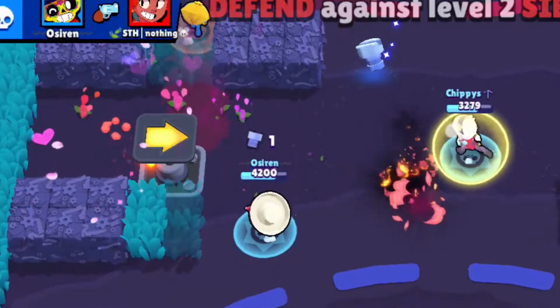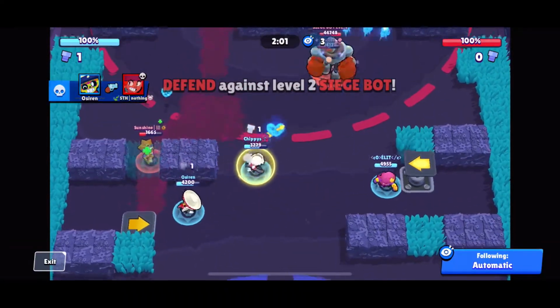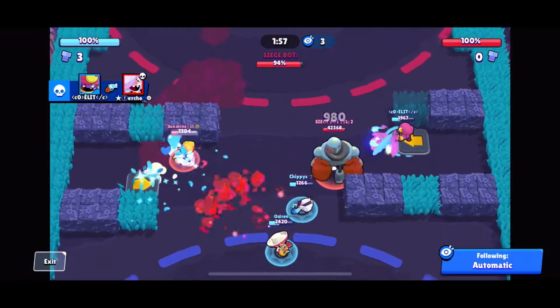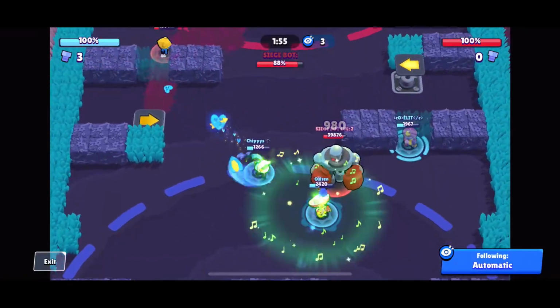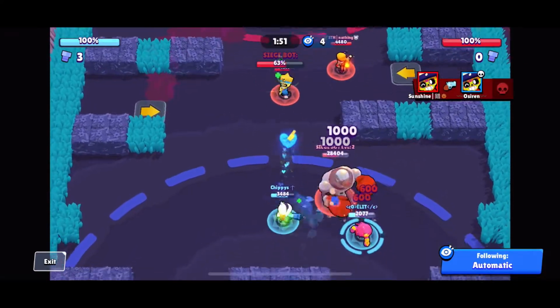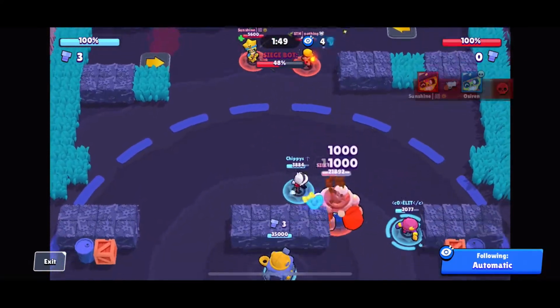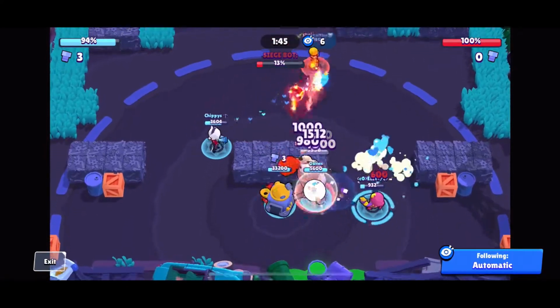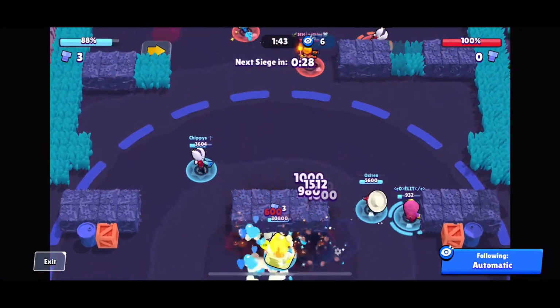You can see Osiren here is actually using Screeching Solo, getting some amazing value here. Chippys with the Colette, just in case they run a healer comp, which is pretty common on bot drop as well, and Élit on Jean. Jean's obviously a really OP brawler right now, especially in Siege, because you can just grab people into the Ike, and also with that, magic puffs just provides so much sustain for your teammates.